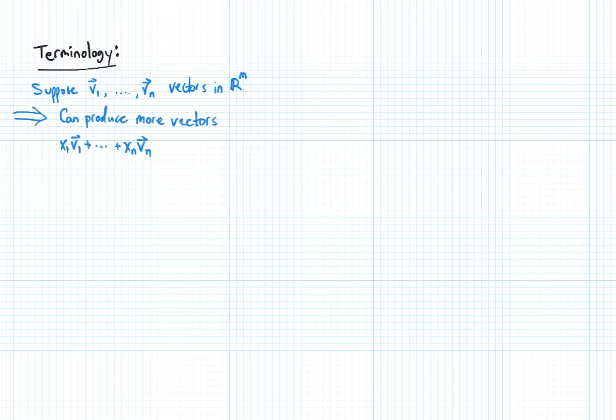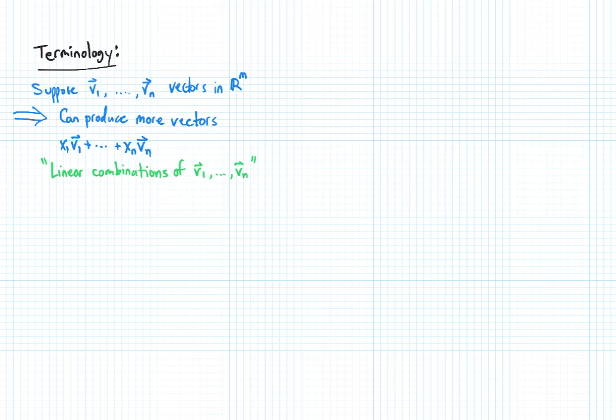So this brings us to some terminology. Suppose you have a bunch of vectors, v1 to vn, that are all the same dimension. We'll just call that dimension m, just to give it a name. Then we can use these operations of scalar multiplication and addition to produce more vectors. And the most general description of what you can get looks like this, where every vector is multiplied by a scalar, and then you add all of the things together. The vectors that you get in this way are called linear combinations of v1 to vn.